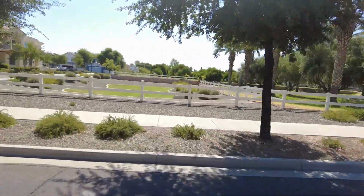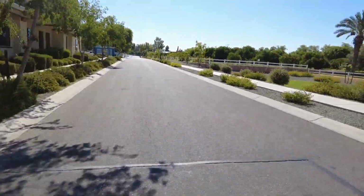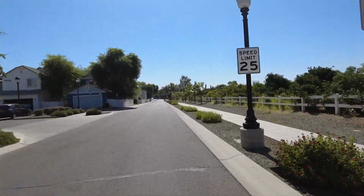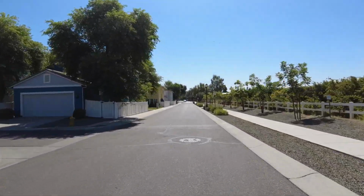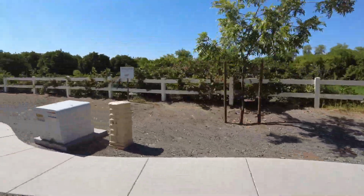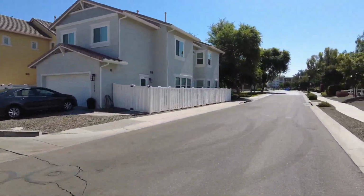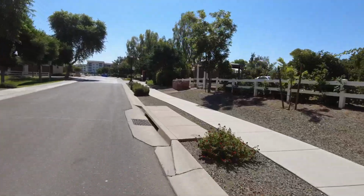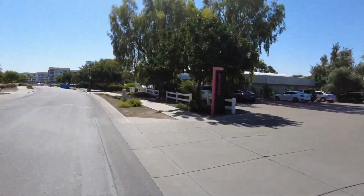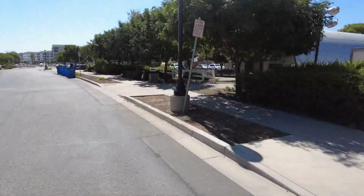So there's Clearwater again. And then over here on the right is a citrus grove. So all sorts of different citrus trees growing. How cool is it that there's just a white picket fence, you know? So for a lot of these homes, they feel like they're living right on the edge, even though they're pretty much close to the middle of Gilbert, right off the 202, right off a major highway. So this is the backside of the retail area.